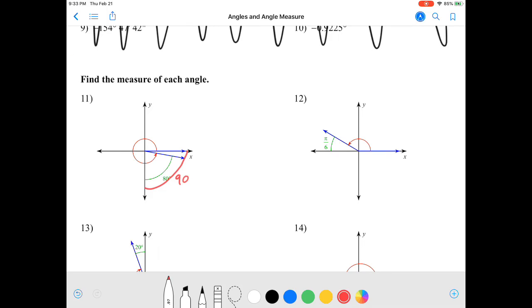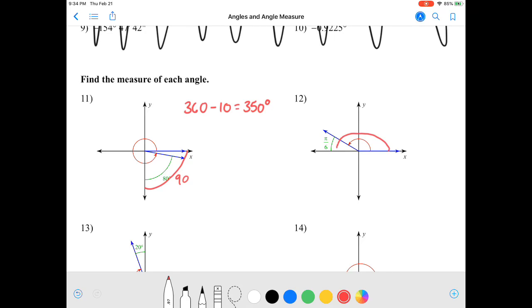Now, if you looked at this quarter of the graph, you know that a quarter revolution is 90 degrees, but the green is only showing 80 degrees. So that means that we had 10 degrees left before we went all the way around the circle. So 360 minus 10 is 350 degrees. And that's how we figure out the measure of that angle. So it's pretty simple.